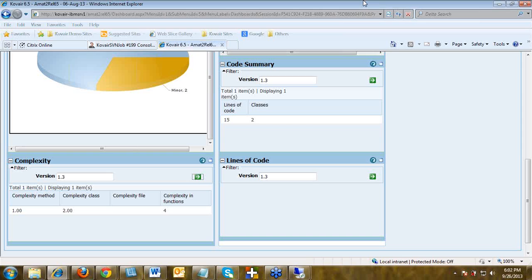Next question is, how can we access this tool for test purpose? So you would need to contact our sales team, and they would set up an evaluation for you, and you can do your testing on that.